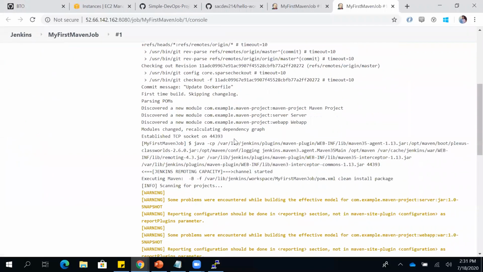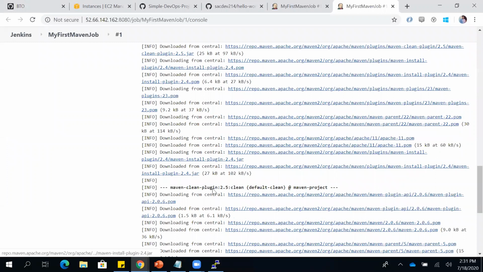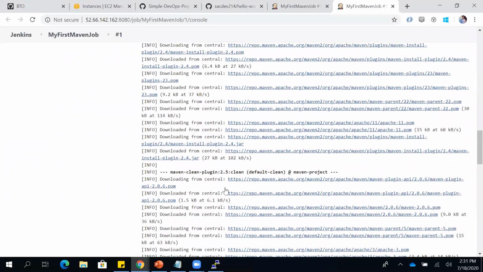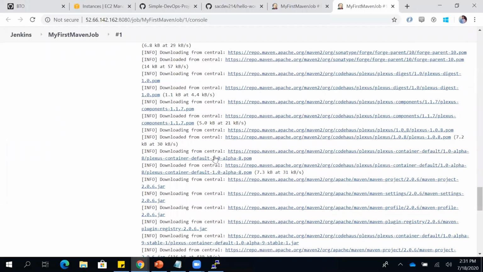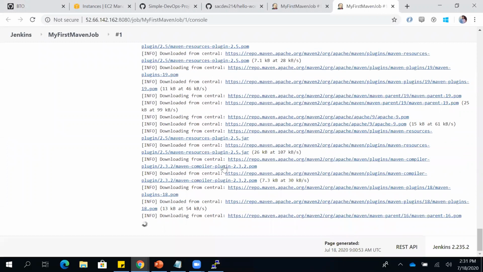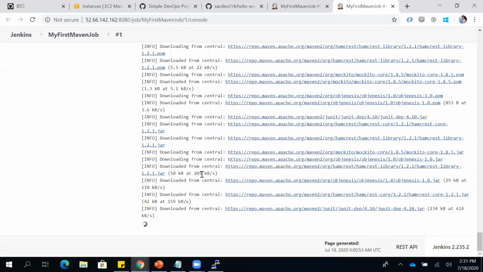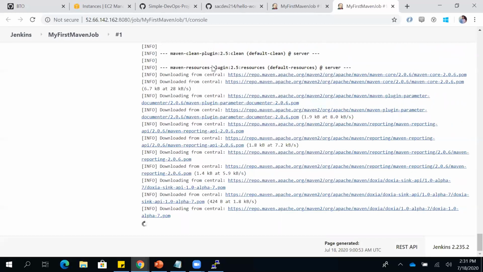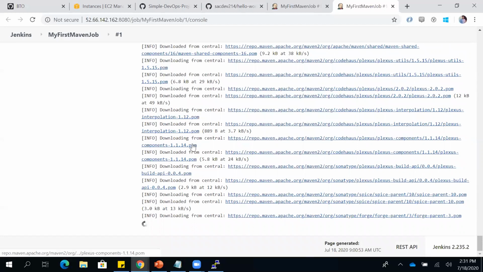It has downloaded whatever things, it has run Maven clean, it has cleaned the project, then it has installed, and now it is packaging. Let's wait for this to finish.